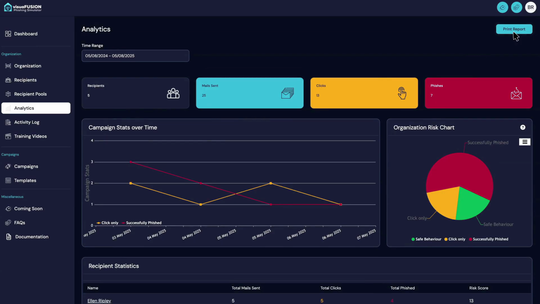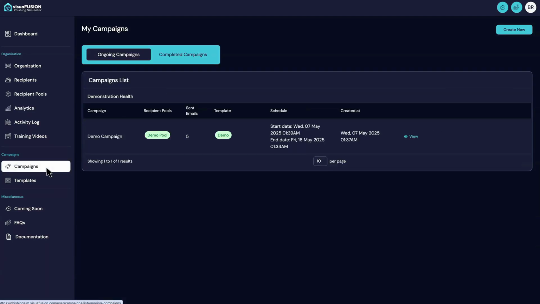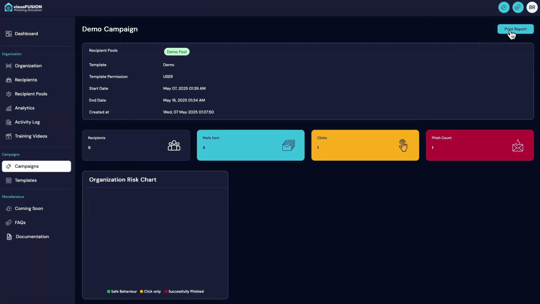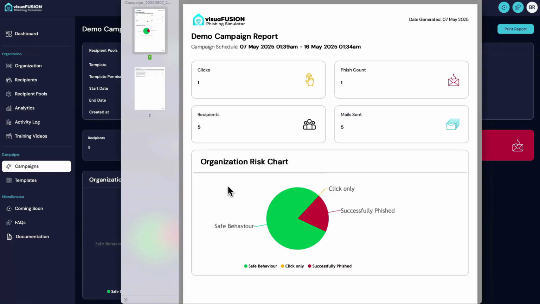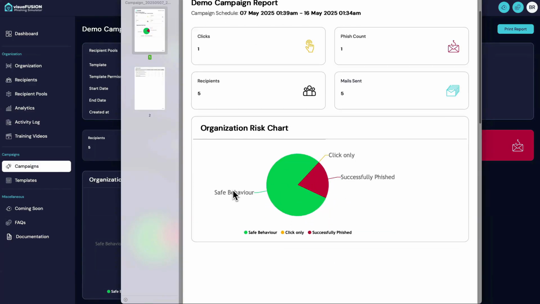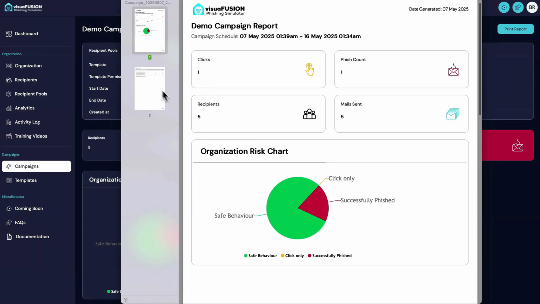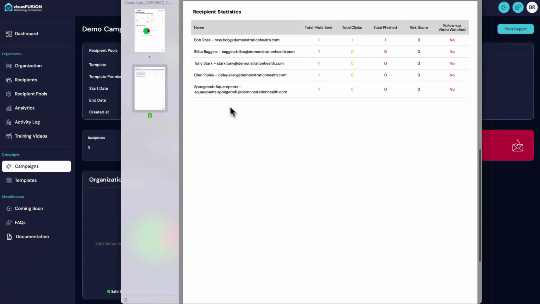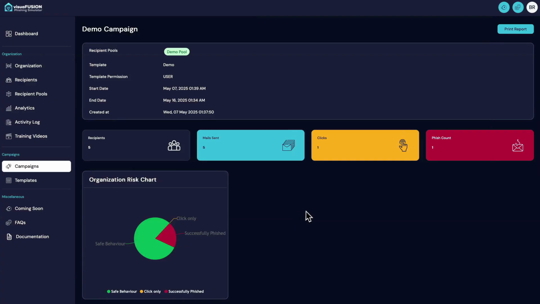Every one of these analytics views has a print report button where you can print the report either with or without the graphs. Here is the specific campaign analytic report, and if we print that with graphs, then here's what that looks like. Very similar to the web view, we have all the stats as well as the list of users and their actions. These various printed reports are great for keeping records of ongoing HIPAA security awareness and training within your organization.